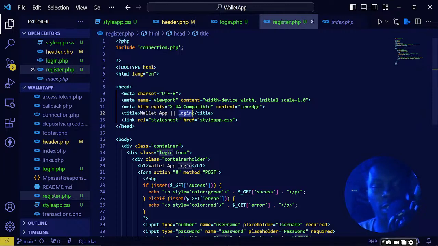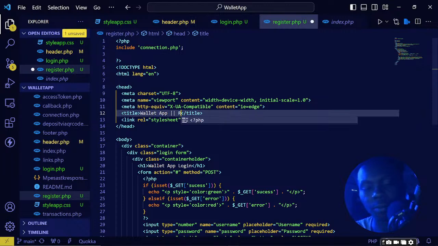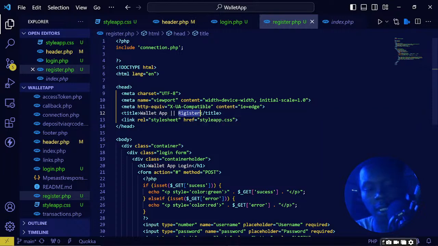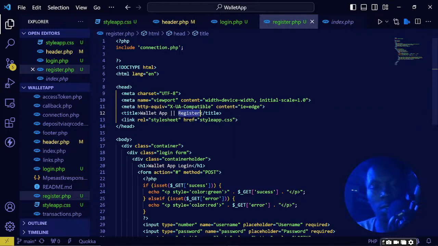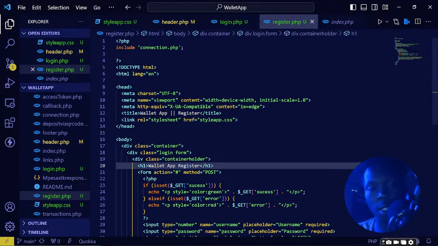But here we have this, we don't need to adjust there. So I will just come in and write register. Sorry, wrong spelling. Register. So when you click register, we can come here and paste it there.